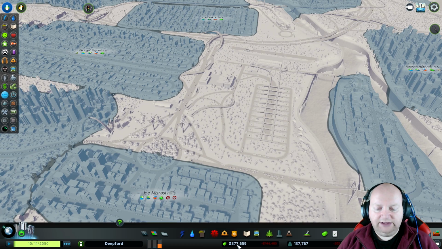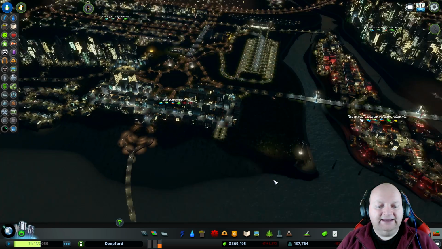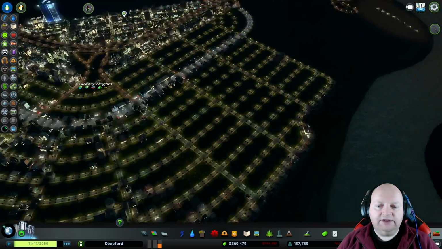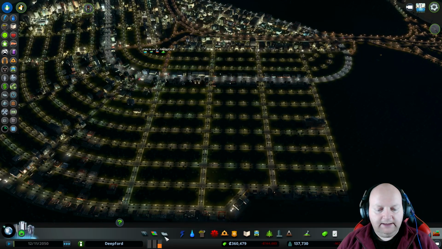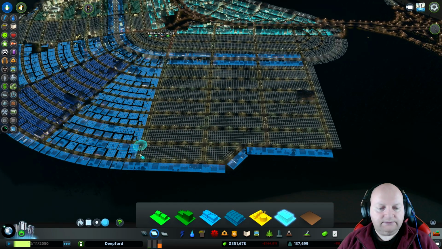We have now gone down to over half of our income, and we are now at week number 3. Yeah, that's not sustainable. Alright, how are we doing over here on the housing and things? We have massive demand for industry, so to help stem the tide, let's build some offices in this entire area here.